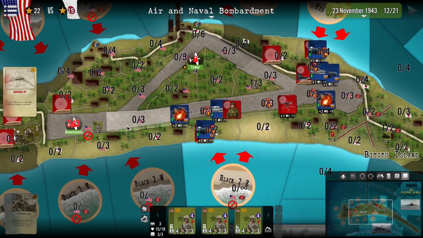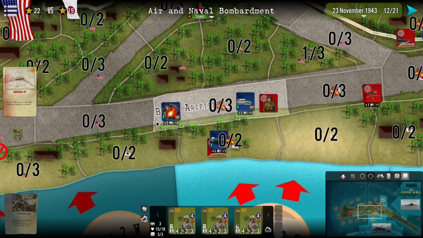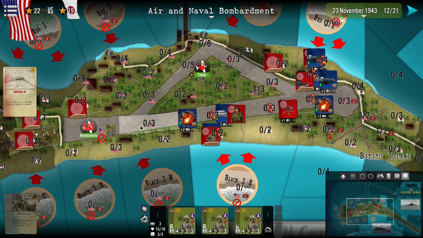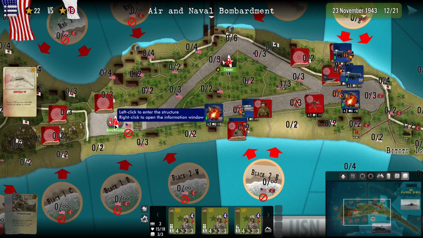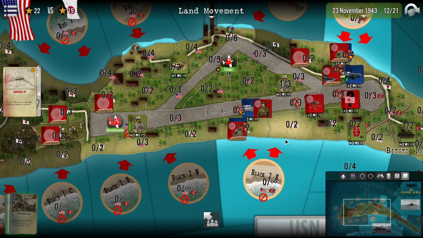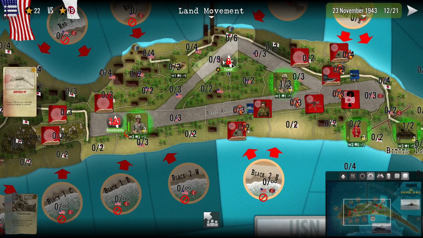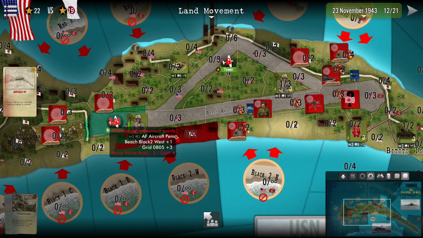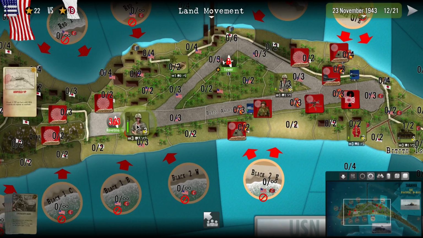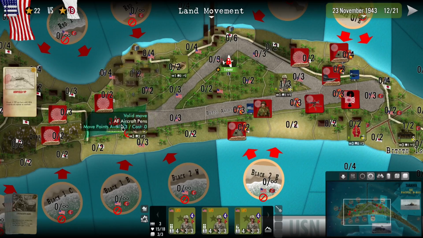I did take the time off camera to allocate my air and naval bombardments. So now all we have to do is start moving our troops in and see what we can come up with here. Land movement. Stack can pass through this region. I think we've got a stack limit of 3.